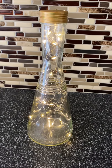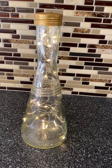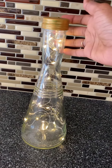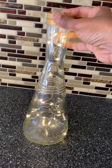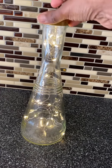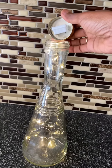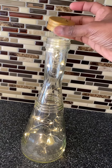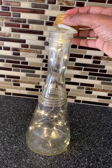Hey everyone, welcome to another DIY project. So this is a fairy light in a bottle. I have this bottle with a cap on, and all I did was buy some fairy lights and add them into my little bottle here. I super glued a little on/off button underneath the cap area and made a hole on top so it's easy to use. It's a super easy, fun project.